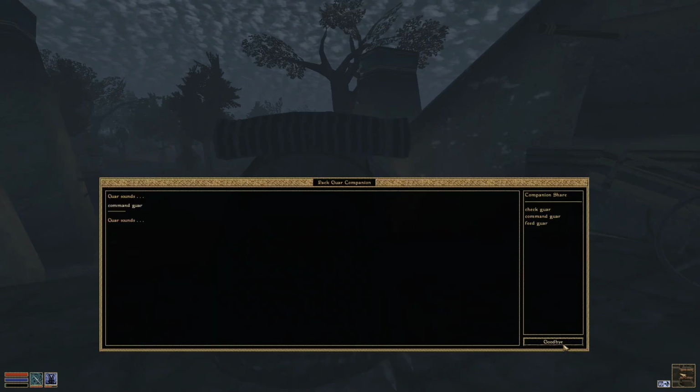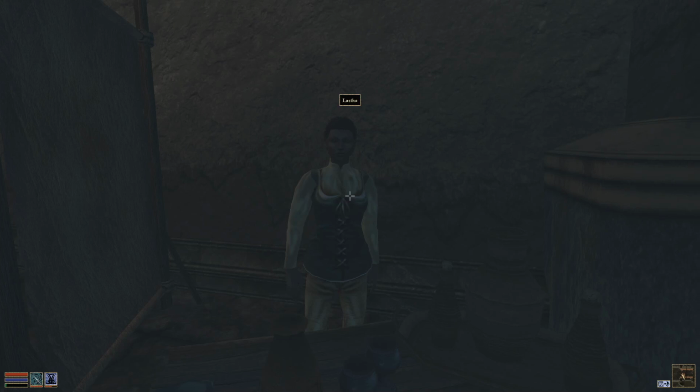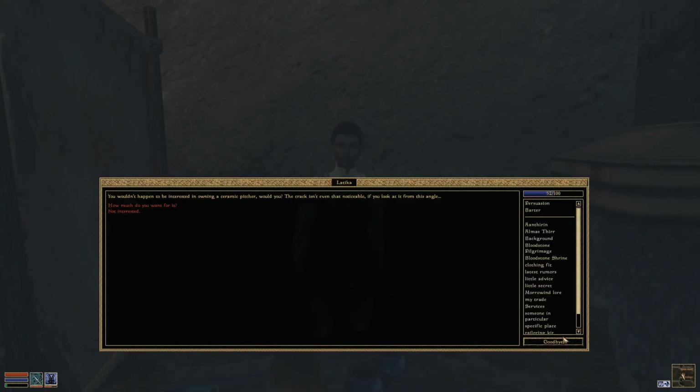Stay. Can you watch my Guar? Can I like hook my Guar up to your stand while I go to sleep at the end? Whoa! You wouldn't happen to be interested in owning a ceramic pitcher, would you? The crack isn't even that noticeable if you look at it from this angle. I don't think so. Sorry, I don't have any use for a ceramic pitcher. Oh well, it's worth a try.